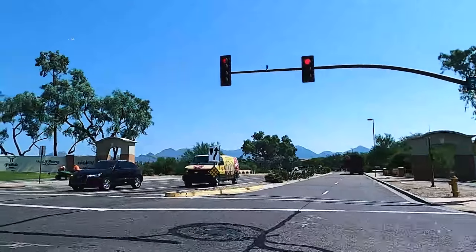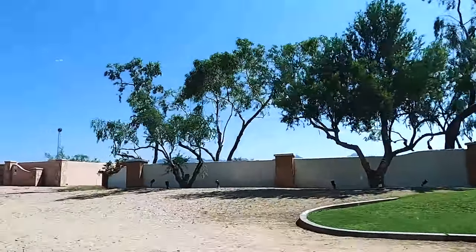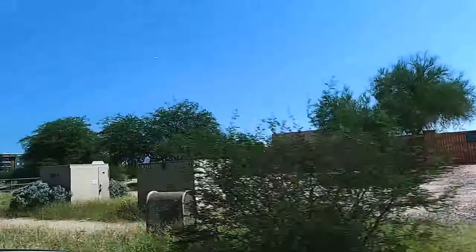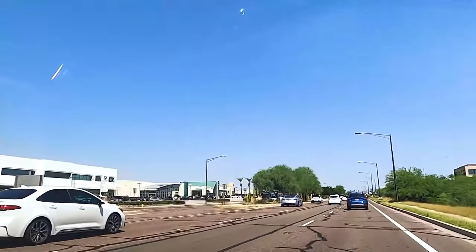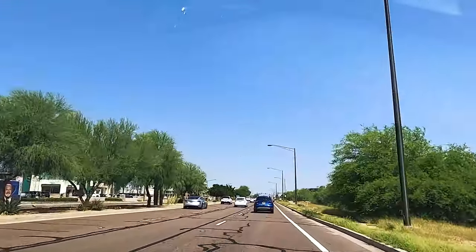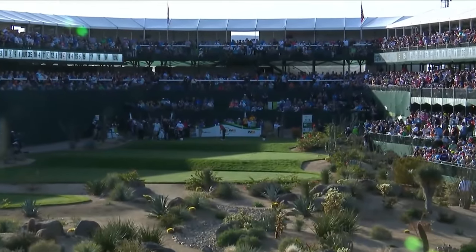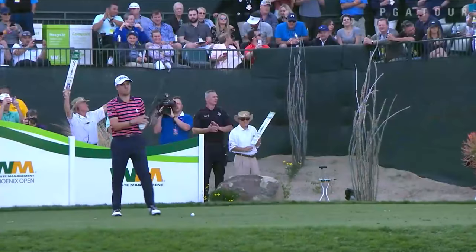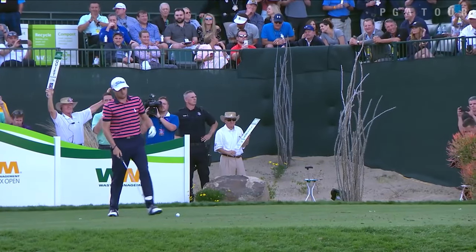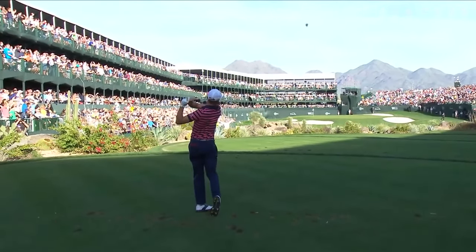All right, guys, on the right-hand side, this is the Fairmont Princess Scottsdale Resort. It's a five-diamond resort, and it sits on the TPC Scottsdale Golf Course, and it has a relationship with the golf course. And the TPC Golf Course, guys, is where, of course, the greatest show on grass takes place every February, called the Waste Management Phoenix Open. The PGA Tour obviously runs that event, and some of the best golfers in the entire world come every February to play golf in that tournament.